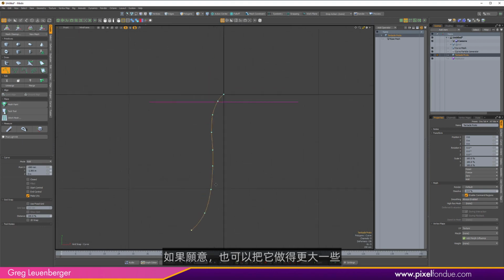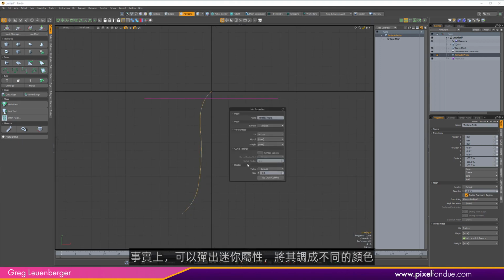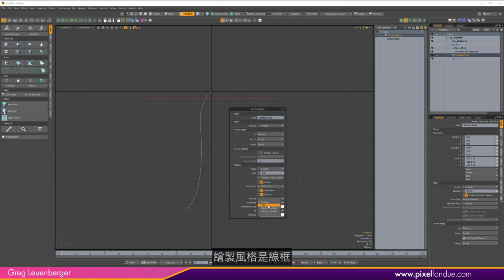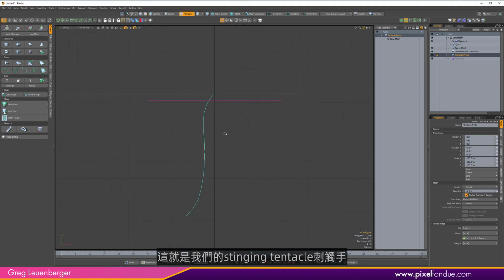We can always make it bigger if we want to. I think that's good, just like that. In fact, I can pop up my mini props and make this a slightly different color. So draw style wireframe, wireframe user, and wireframe color, maybe a cyan color there. So there's our stingy tentacle, and we're going to replicate that along this circle here.